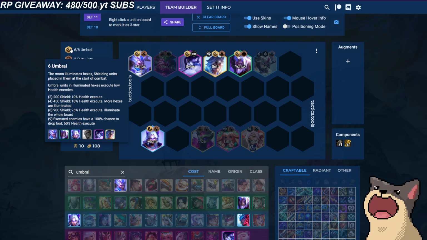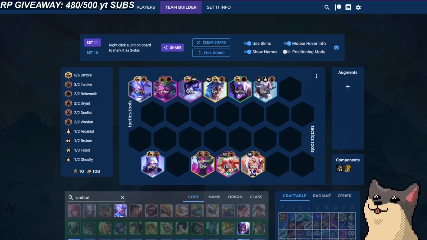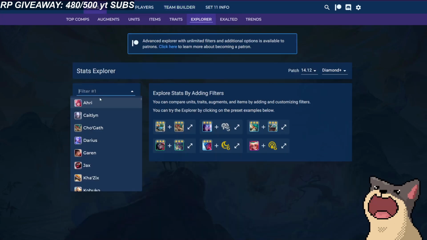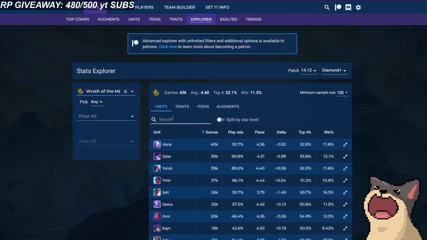6 Umbral is also really important because it allows you to place your units anywhere on the board, so it's a really big spike from 4 because a lot of fights depend on positioning, right? So typically when you're playing Umbral, that's why you really want a +1 spat, right? The reason is that it's really hard to play around this Yone and also have 6 Umbral, right? And as we saw before when I showed Wrath of the Moon, it increases by a lot if it's 6 Umbral. If you play 4 Umbral, you're in a very bad spot, right?